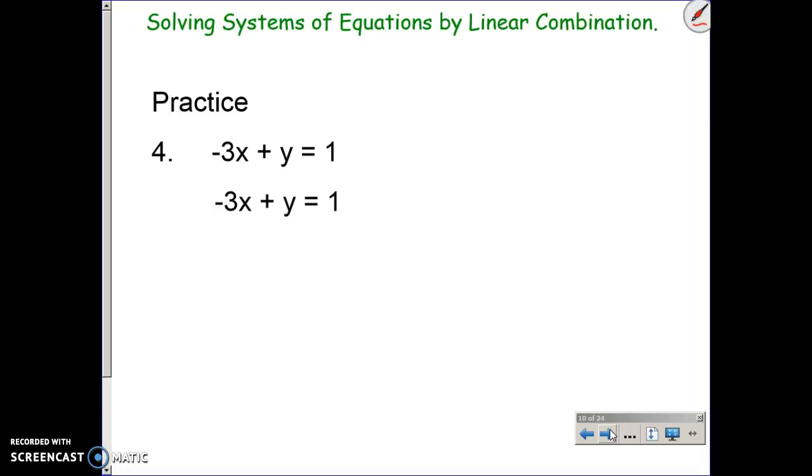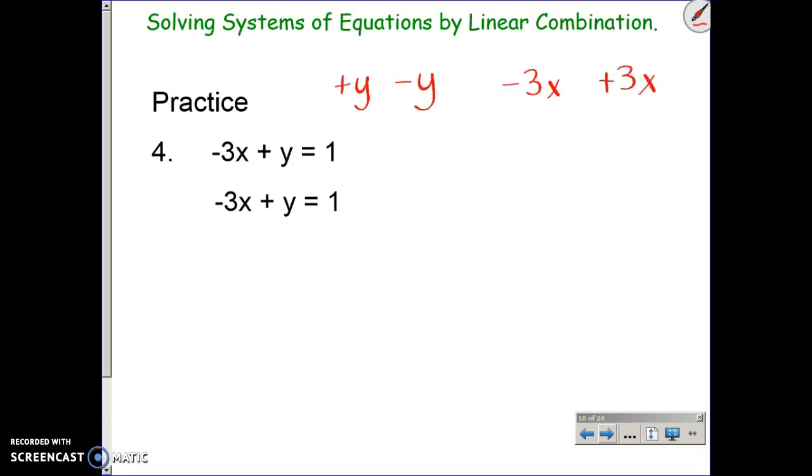All right, hopefully you've tried on your own or at least looked over it to figure out what you might need to do. Now, if you actually caught it right away, you might already know what the answer is, but I'm going to do the math for it just to show you. I can't eliminate anything right now because I have -3 and -3 and positive y and positive y. Well, ideally I need a positive y and a negative y, or I need a -3x and a positive 3x.